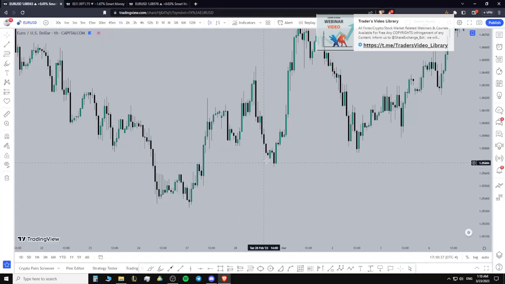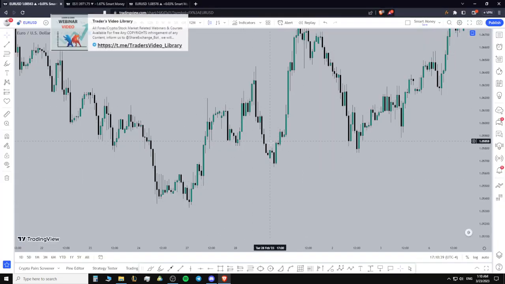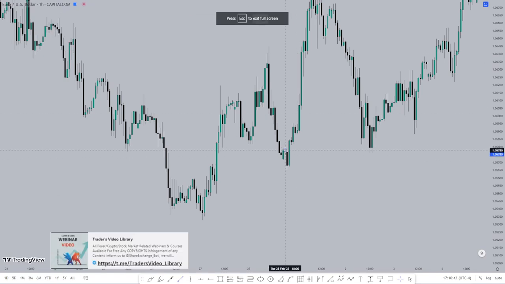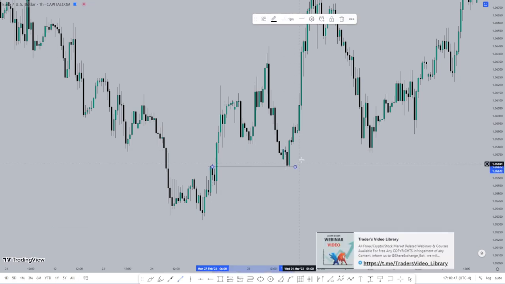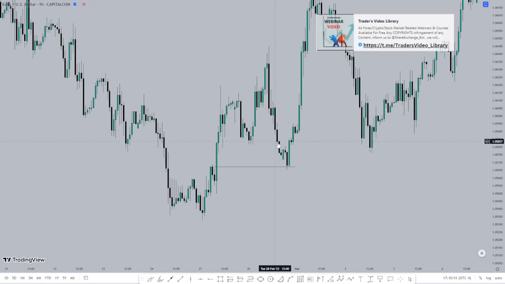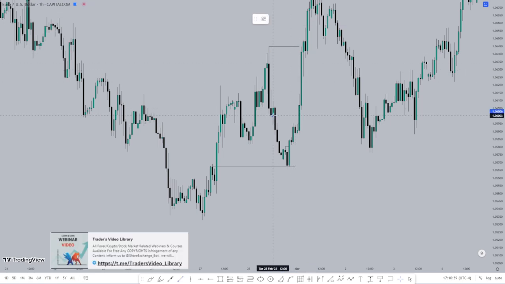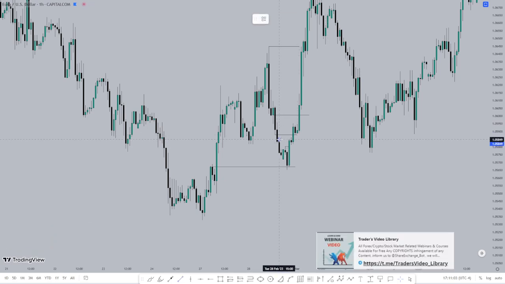Okay, so for example, we have price moving bullish right here. We had this bullish order block right here, and price reacted. This is a 1 hour chart. You can go on a lower time frame. You have a shift right here, and this can be your drawn liquidity, or this order block can be your drawn liquidity, or this fair value gap can be your drawn liquidity on the lower time frame.